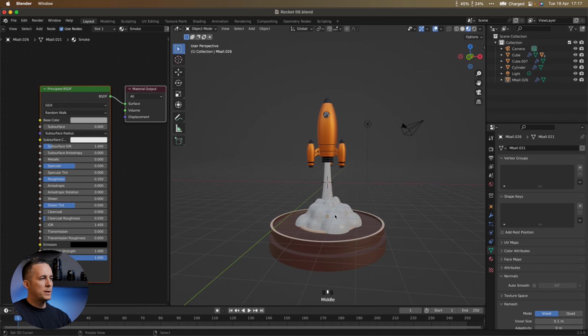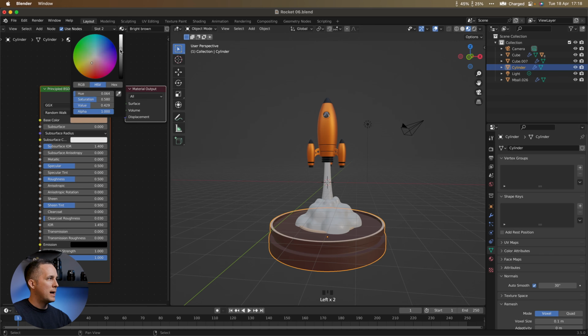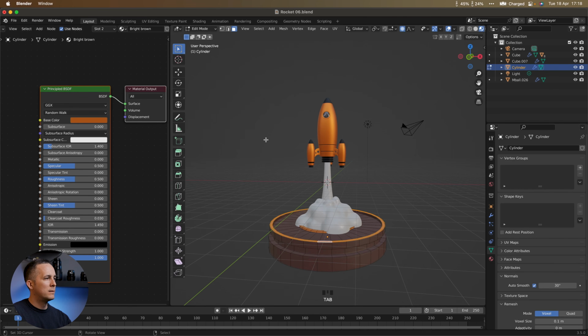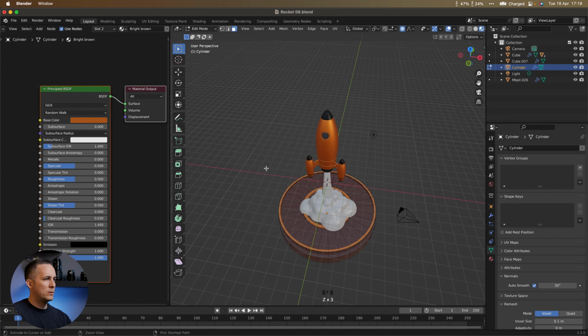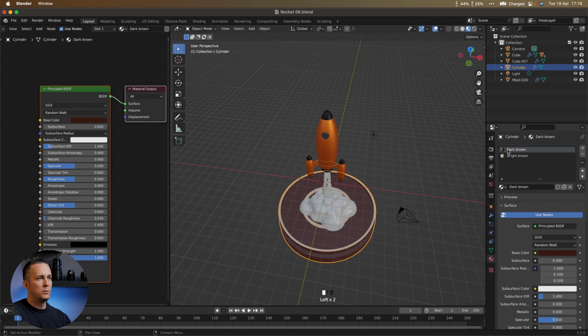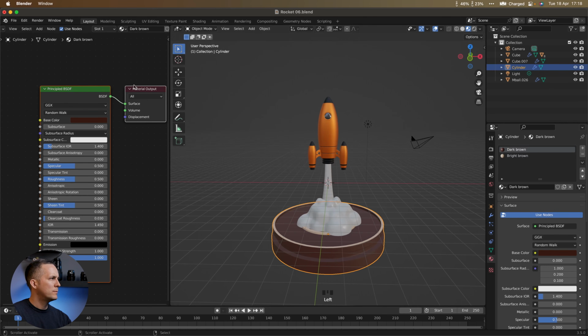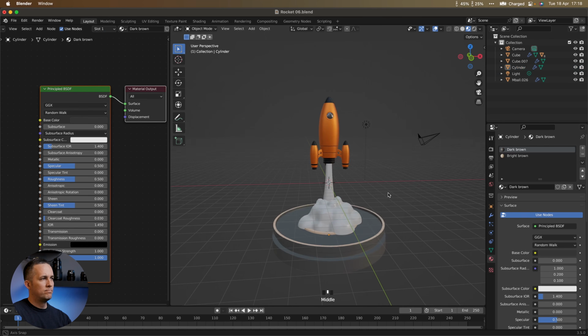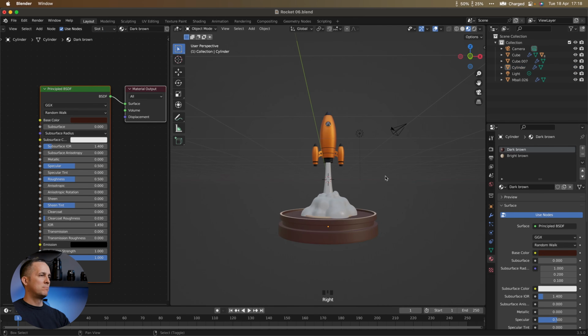So now you can do whatever you want with the colors. If you want to change the colors, you just need to select the material and choose some colors here and there. Maybe sample the color of the rocket. Let's see how this will be. Not bad, but also that original bright tone seems cool. And also let's go here to the dark brown. Maybe less saturated here. If it's gray, not bad, but let's leave it like this for now.